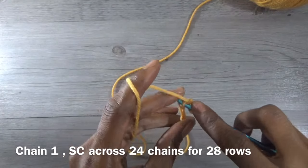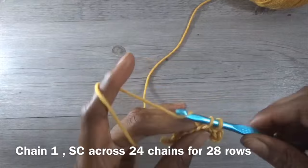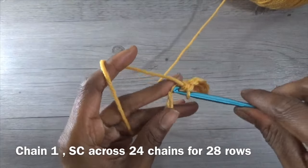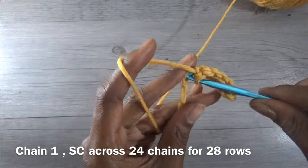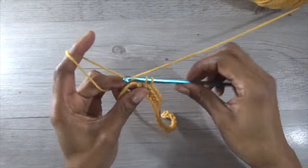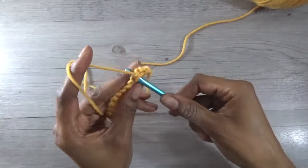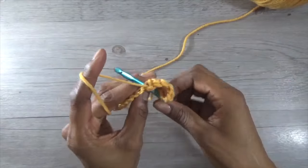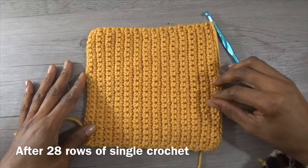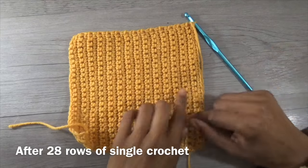It looks like it's all knit stitch, but you could do a rib stitch if you wanted to actually recreate what the sweater looked like. I'm going to go ahead and single crochet back down those 24 stitches we just made. Once you do that it's basically the same pattern from here on out until you get to 28 rows, or however many rows you need — because 28 rows was seven inches for me. At the end of every row you want to chain one and then single crochet — that chain one counts as a stitch in this pattern for me, but it doesn't have to for you. This is after all 28 rows were finished — that's 28 rows of single crochet.